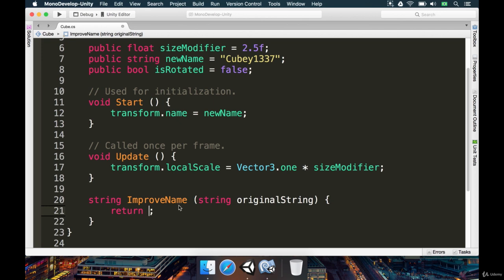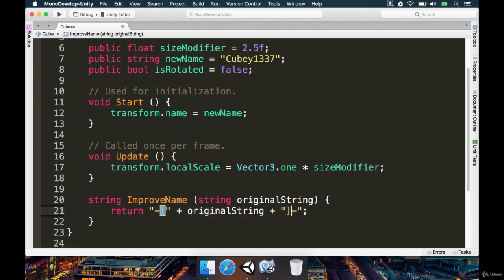So this time, let's swap this to something like, let's add a double quote, then a dash, and we're going to open a bracket. What I want to do is append to this string. So I'm going to add a plus sign and put original string. Then we're going to add another plus sign. We type a double quote to make another string. I'm going to close a bracket, add a dash, and another double quote. Essentially what we're doing here is just a little styling to this string. I'm just getting the original one, adding some text before it, another text after it, and I'm going to return whatever I put here.